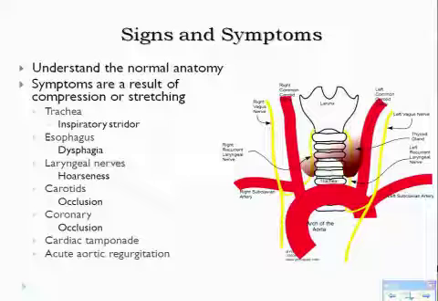If the aneurysm compresses or gets involved in the carotids, then the person may have a stroke. If it travels downwards and begins to include the coronary vessels, you can also get occlusion, including MI and ischemia. And we'll talk a little later about what can happen once the aneurysm gets big enough. It can actually dissect, and it can cause tamponade and acute AI. But that's more due to dissection, not most of the time with aneurysms.